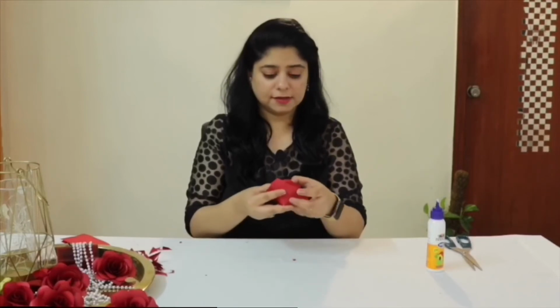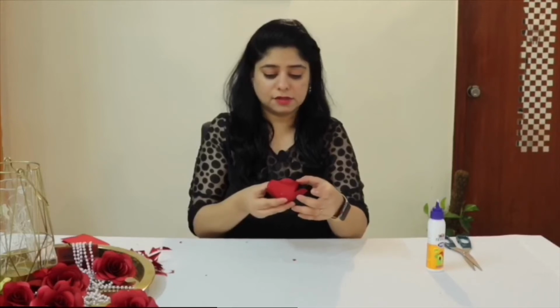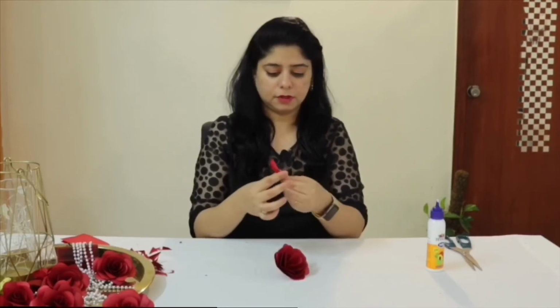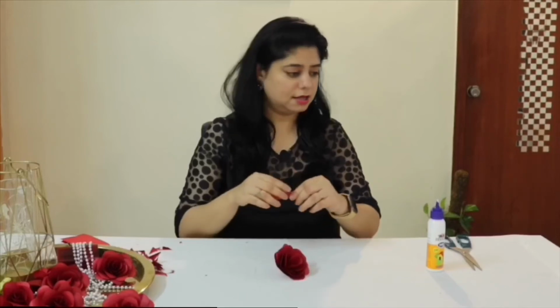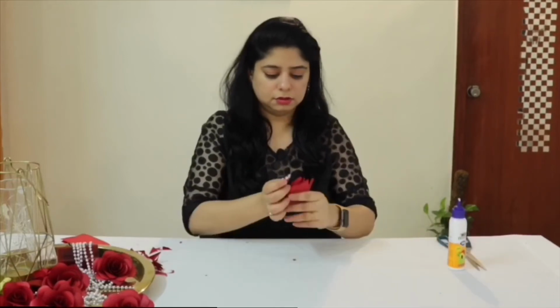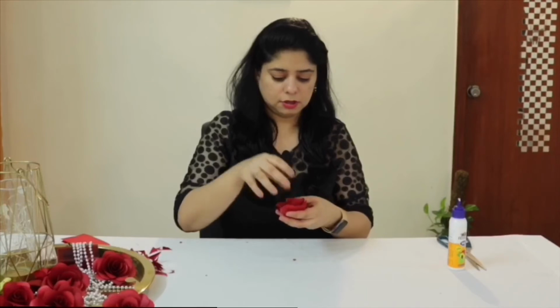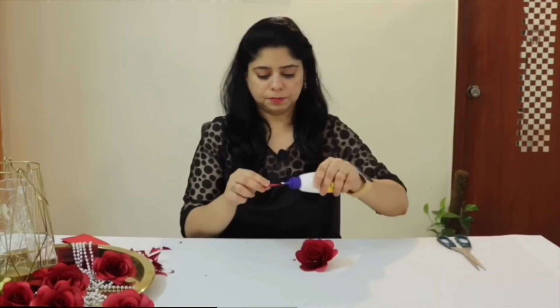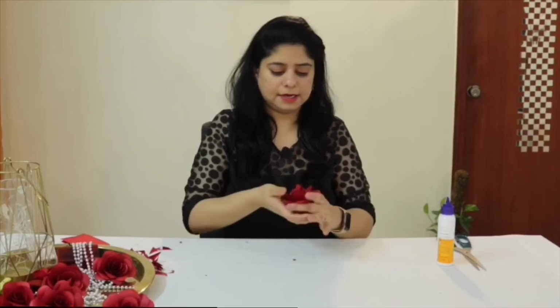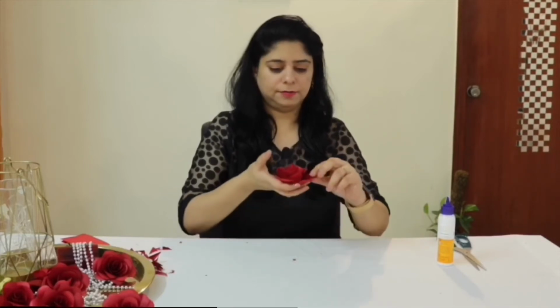And trust me guys, if you're not good in handicraft or craft paperwork, still it will be easy for you to do it. One of the easiest flowers, and you can experience it once you make it on your own. And this is the final one. Let it dry for a while. And my flower is ready.